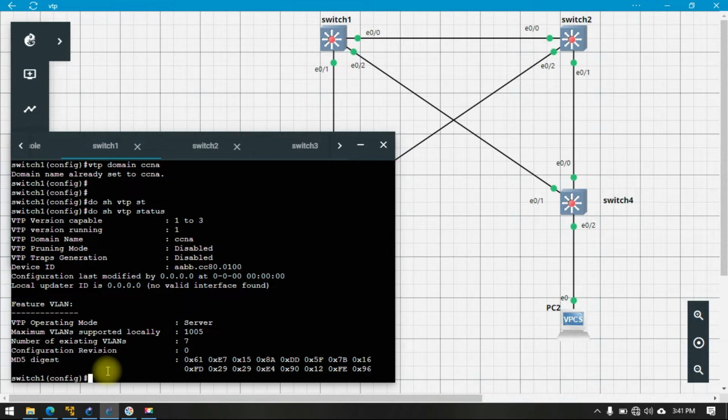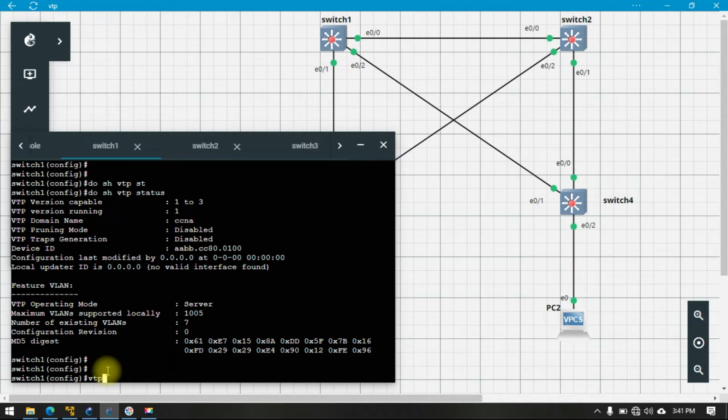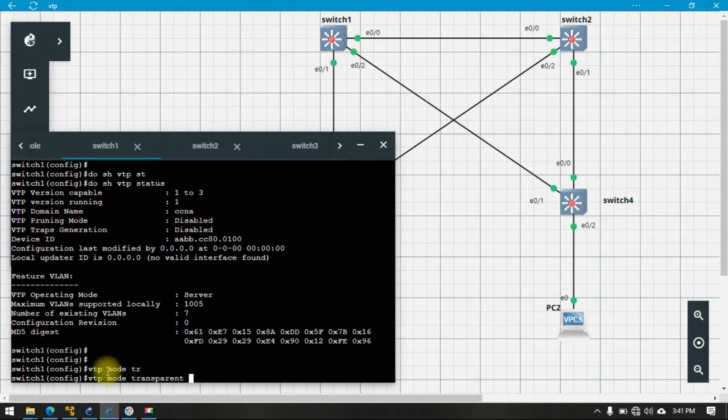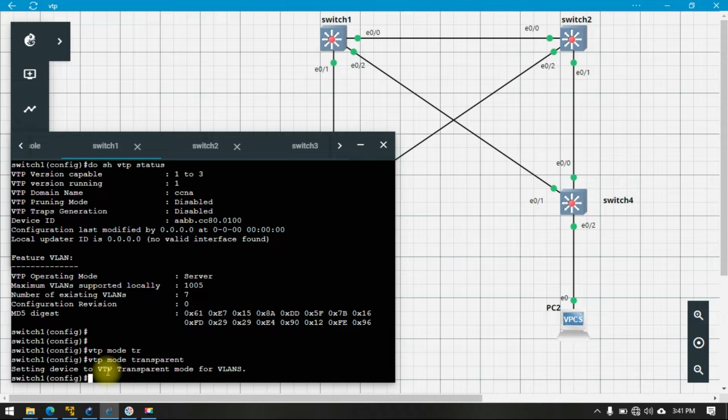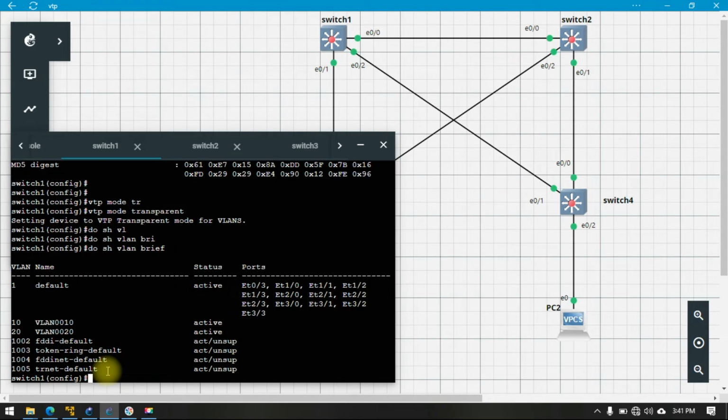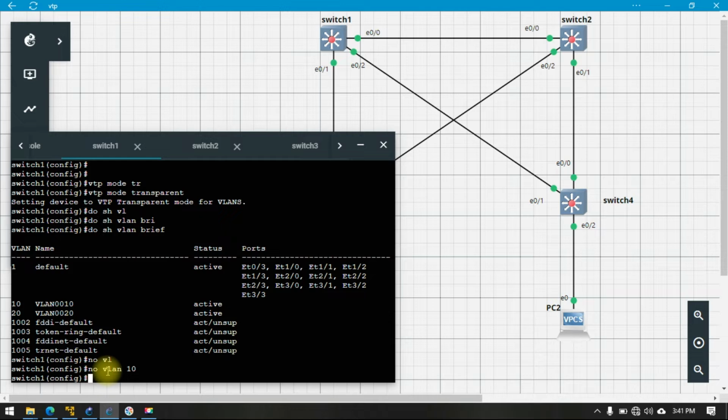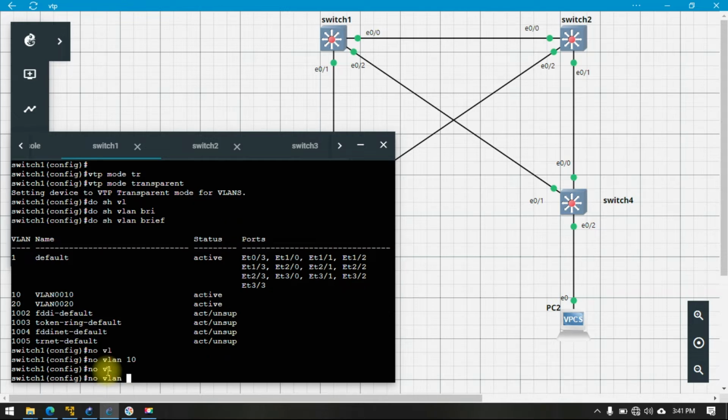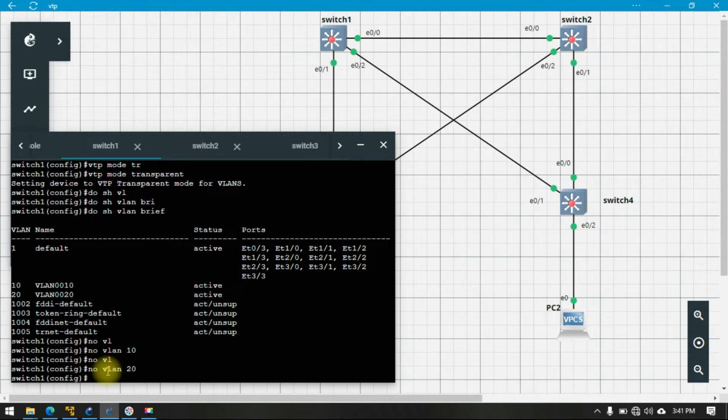So to avoid an increase in the revision number, which can affect our topology, I'll first set the VTP mode to transparent once again, and then I'll do show VLAN brief. So I have VLAN 10 and VLAN 20 active, so I'll do no VLAN 10, no VLAN 20, and I'll change VTP mode back to server.